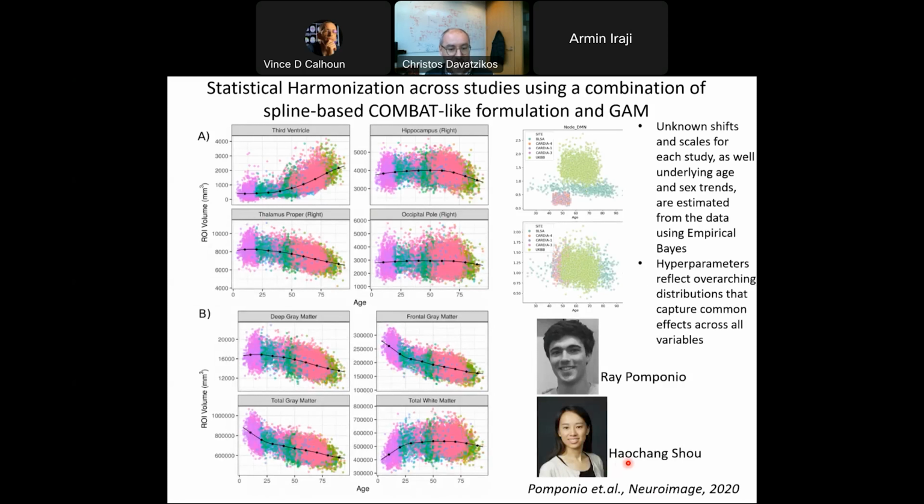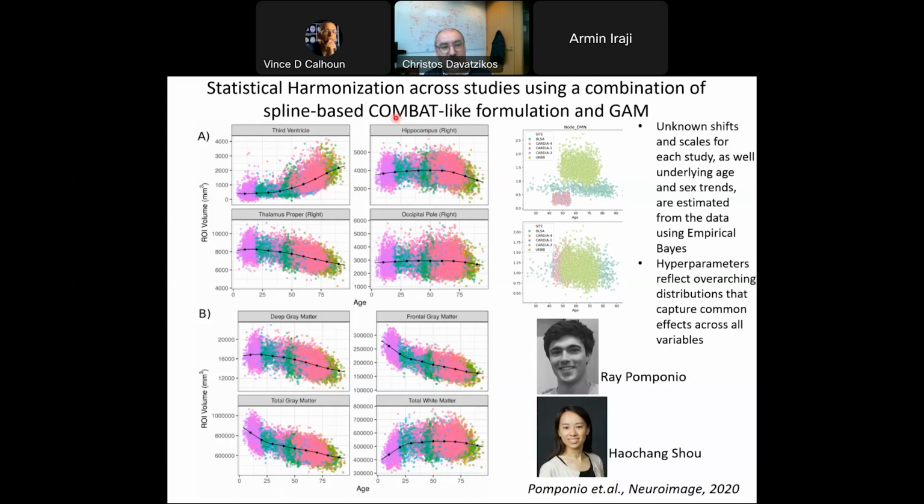My colleague here, Hao-Chang Xu from Biostatistics, along with Taki Shinohara, also from Biostatistics, has been leading some of these efforts of applying a family of methods based on ComBat, which I'll describe in a second, to neuroimaging data. ComBat is an empirical-based estimation method that was developed for genomic data, because people doing genomics also have the same issues of different assay effects. As you apply a different assay, you might get slight shifts in the signals that might actually shift the distributions. So you cannot really combine data before you do something to harmonize.